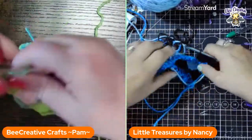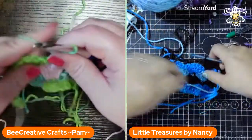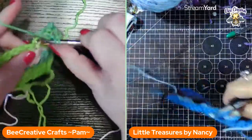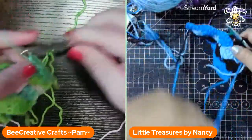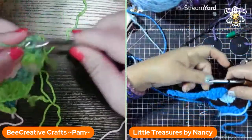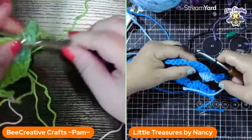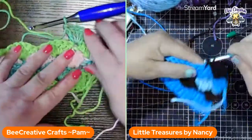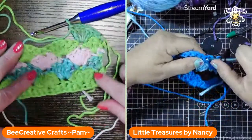I have trouble figuring out how to start each row. It's like, oh, is it the stack double or is it single? So I'll figure it out as I go. The rest of it's simple. It's just the how to start each row that I'm having issues with.